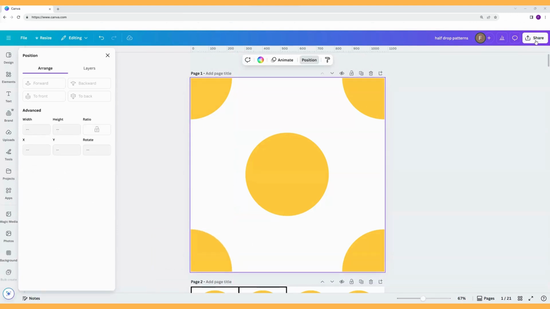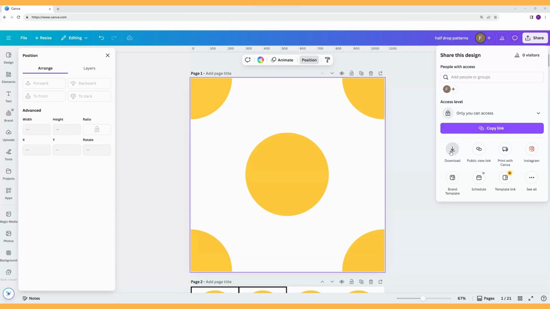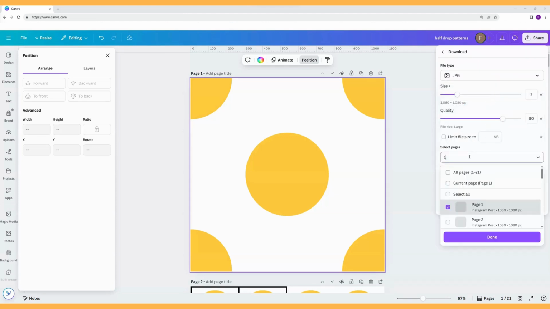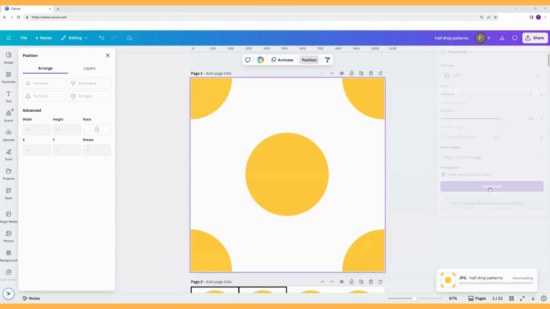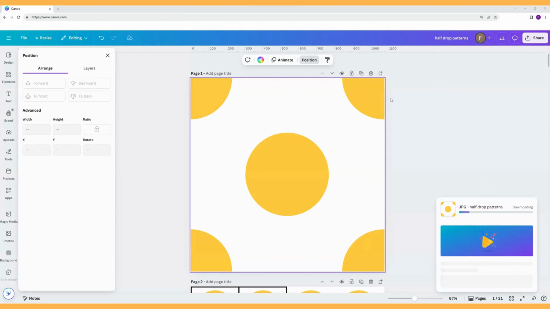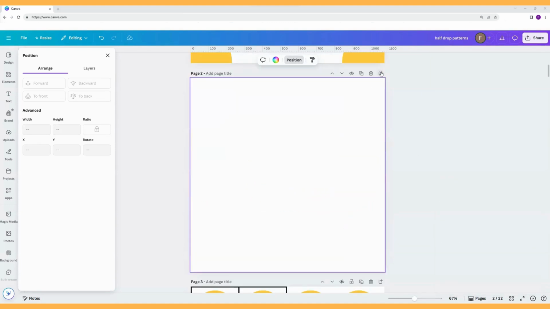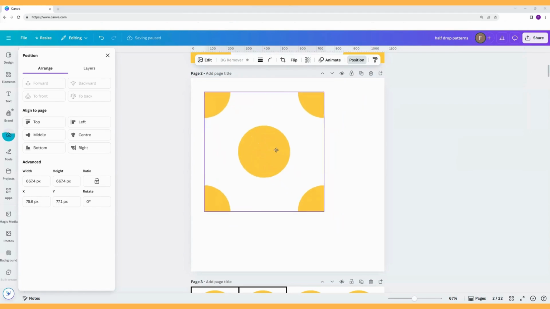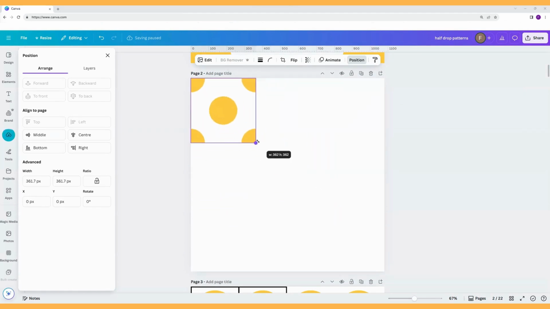We'll save this block, share, download, save it as a JPEG, and current page, done, download. We'll get a new page, bring the download over, and we will duplicate it. You can press Alt and drag, click and drag, and that will also duplicate the block.